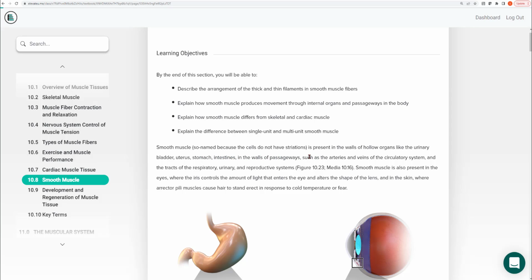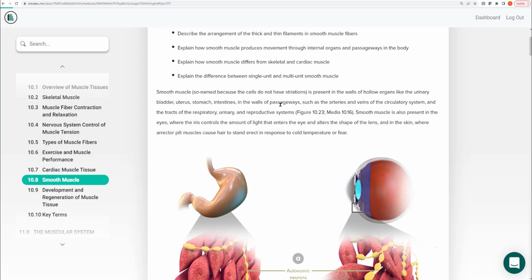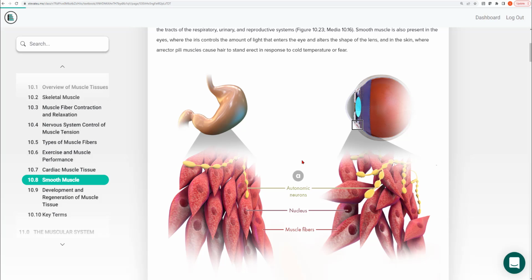It's inside, lining your arteries and veins. It's lining your trachea. All the tube-like structures in your body have smooth muscle there. There's also some smooth muscle in your eye. Oh, and also don't forget, in the skin, the erector pili muscles, the muscles that are attached to every single hair. When you're scared, those little smooth muscles pull on the hair and cause your hair to go erect. All of those muscles that I'm talking about here are smooth muscle.